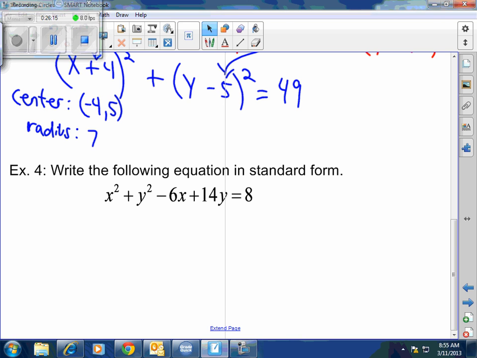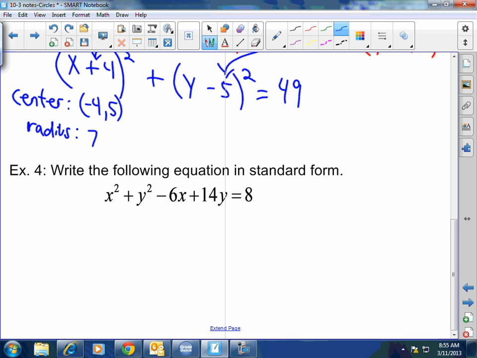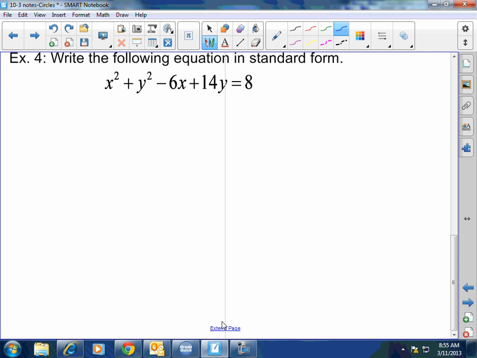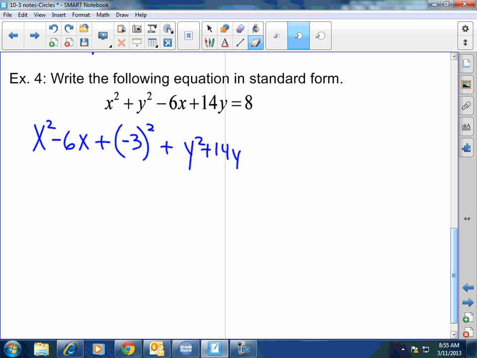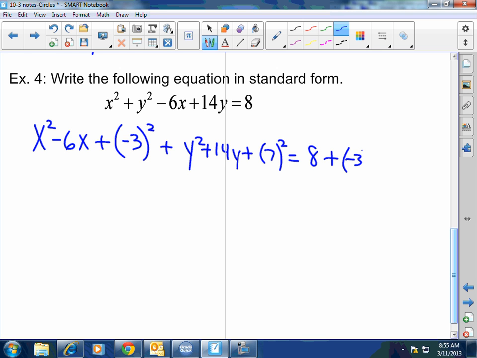All right, guys, y'all did really well. Okay, what's my equation here? Well, actually, let me go through it. Sorry for the viewers at home. Everyone got it right here, though. Very good. So I'm going to go x squared minus 6x plus, I'm going to go ahead and complete the square now. So that's negative 3 squared, plus y squared plus 14y plus, I'm going to go ahead and complete the square right now. Good job, 7. Very good. Squared. That's going to equal 8 plus the completed square for x plus the completed square for y.